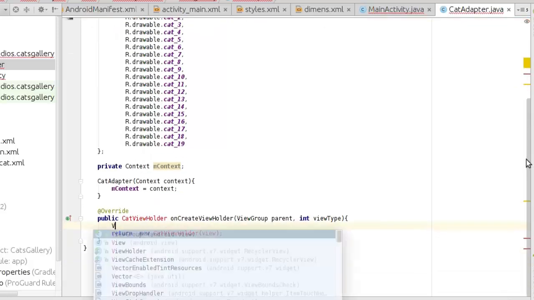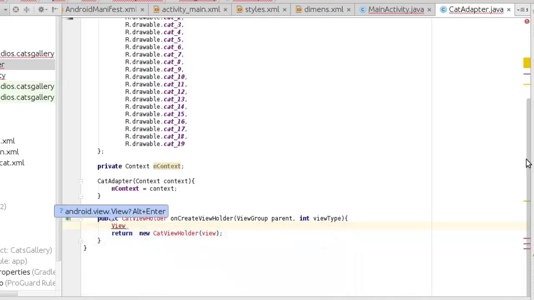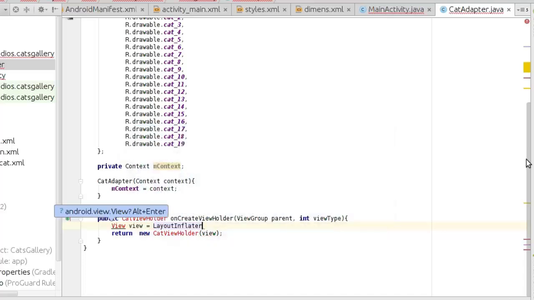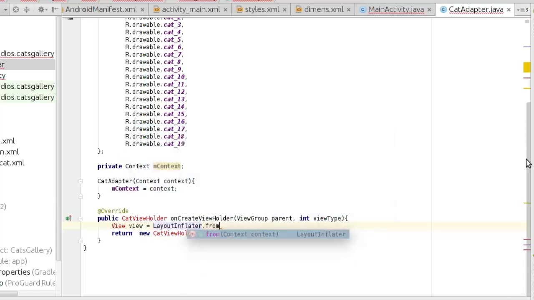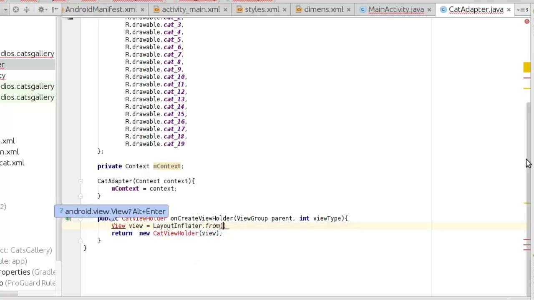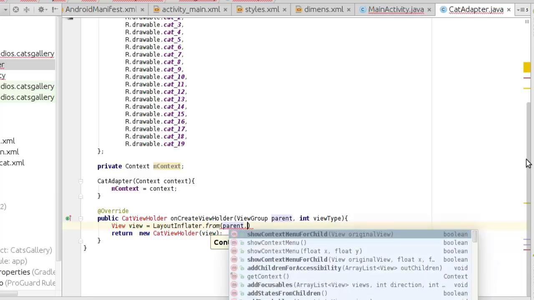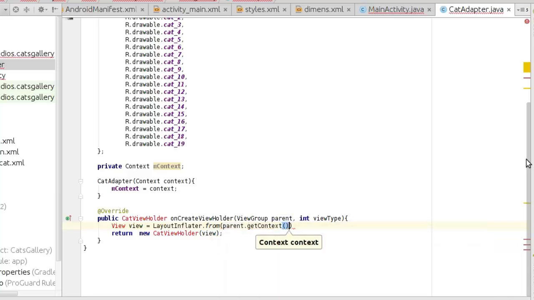Let's have the necessary details. Now you call the layout inflater, which is from the parent get context. Let's import the view.